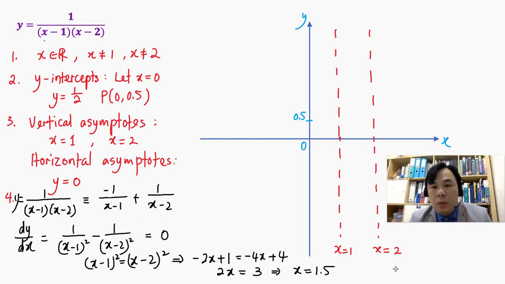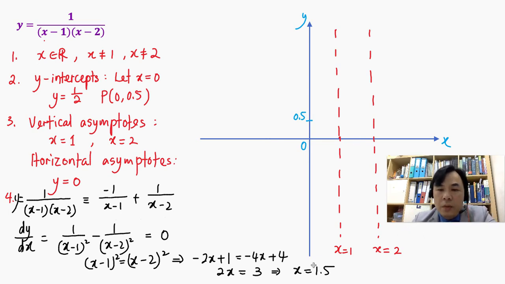Indeed, in this case, we do have a stationary point at x equal to 1.5 here, right? So therefore, just a reminder, even though both sides are square root, some of you will be tempted to remove the square, like what I did just now. If you're running out of time, you want to remove the square directly. Yes, you will lose a lot of information. You may find that there is no stationary point. But if you actually square them up, you found that yes, there is one stationary point that is located at x equal to 1.5 there.